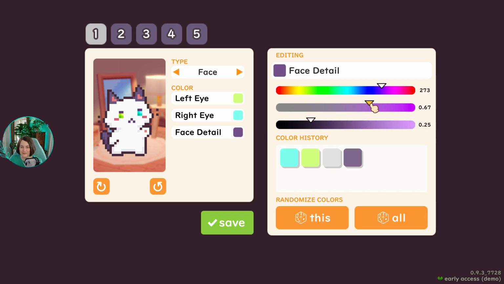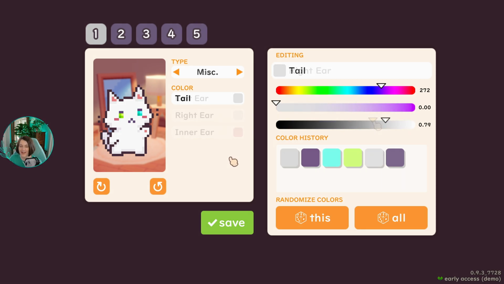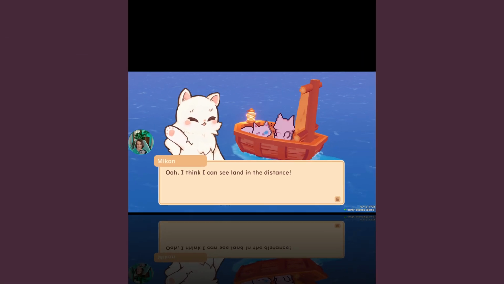And then you get to choose the detail on the face. What is this? Oh, the eyebrows. I'm cool with the purple, I think. Ear, left ear, right ear. All right, you know what? We need to give her white ears. They need to match her body. So let's see what we can do here. We'll make them a little bit different color here, see if we can match it. I think that looks cute. I like it. We could randomize it, but that would undo everything, so we are going to keep it. We're going to save it. You can change this later at a mirror.